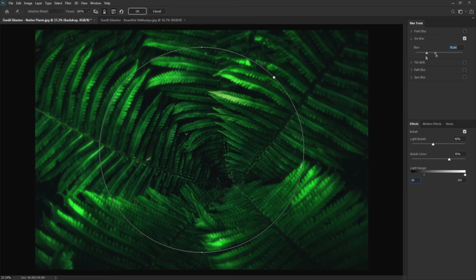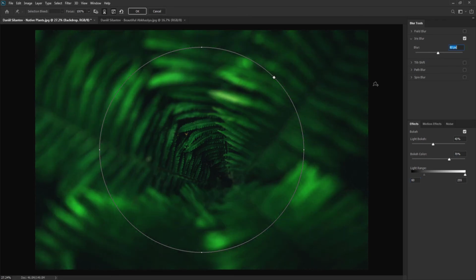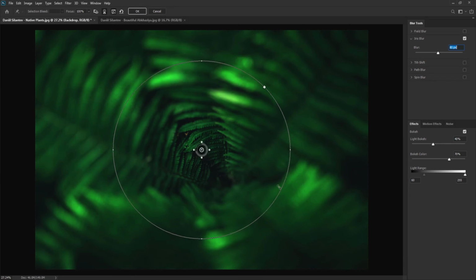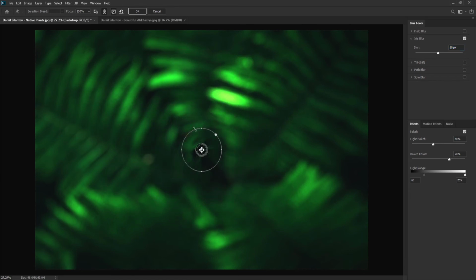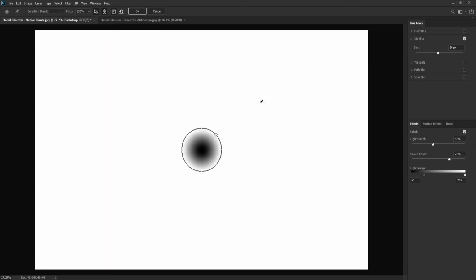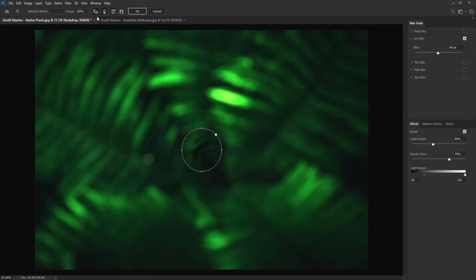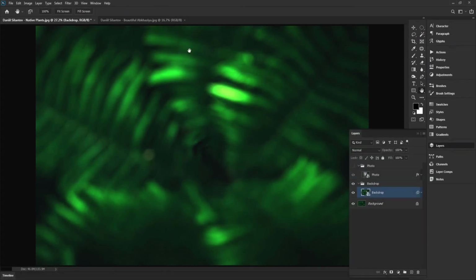Now in blur, I have it fairly high, say about 80. Looks pretty good. And I may scale this down a little bit more. Let's see. So I'm going to keep it like it is. If you wanted to add a mask, you could. So you can edit the mask later. If you hold the M key, you can kind of see that. See that right there. Okay. Not sure if I want to use it, but you could if you wanted to. But I like all the settings I have right now. So I'm going to go ahead and click OK. And there we go. I'm going to go ahead and close this tab out.